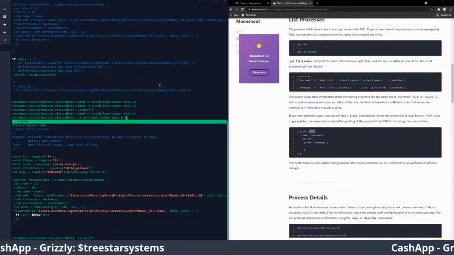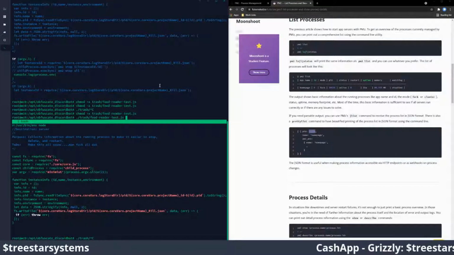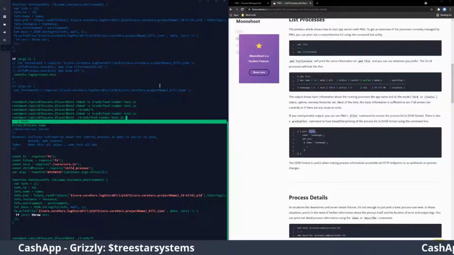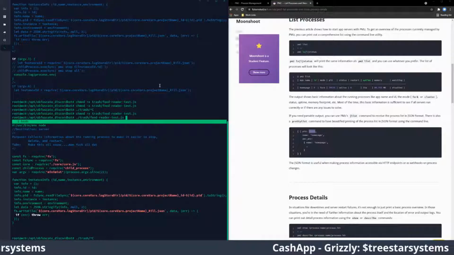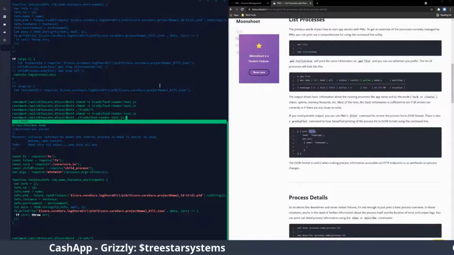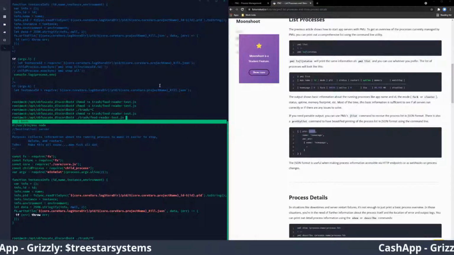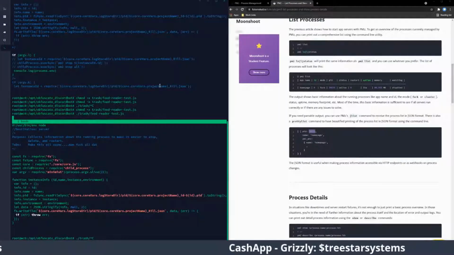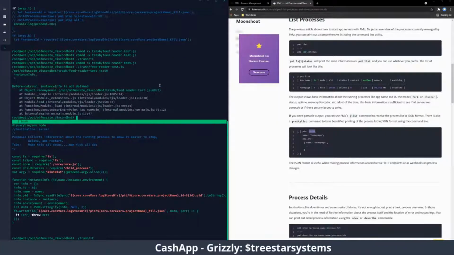If I prepended this with something like nano, then it would come up as a regular file that I can edit and do whatever. Even if it was a binary, I can do that too. But that's one way to tell if it's executable or not. It's just something you learn along the way. So let's do this. If I run this, nothing should really happen.